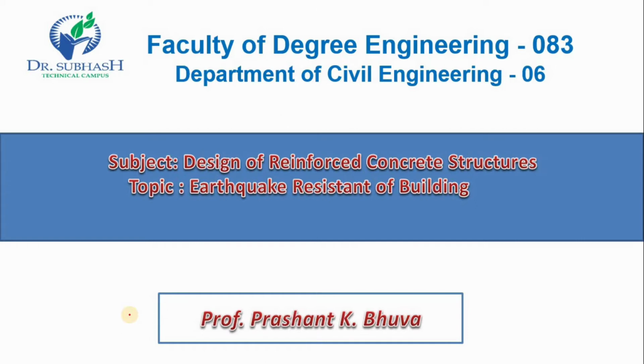So we continue from the 3 lectures related to earthquake. All of you have understood the basics of earthquake resistant structures. An earthquake resistant structure has 4 requirements, namely lateral strength, adequate stiffness, good ductility and good structural configuration. These 4 are the main key points to resist the building against earthquake force. Out of these 4, we already discussed lateral strength in lecture 2, and good structural configuration, how we decide the shape and size of the building, in lecture 3. So today we will discuss good ductility and adequate stiffness.